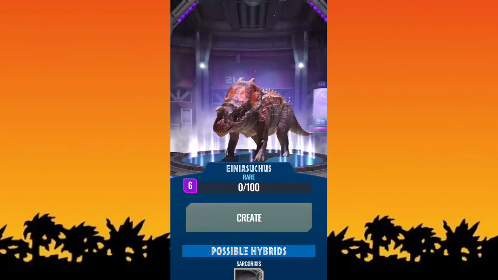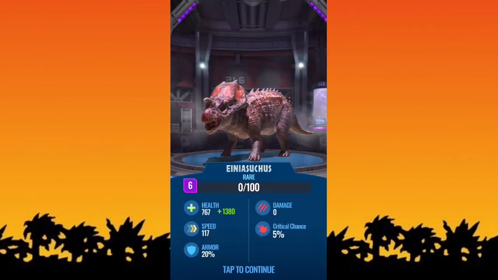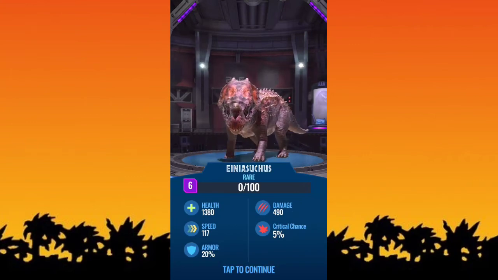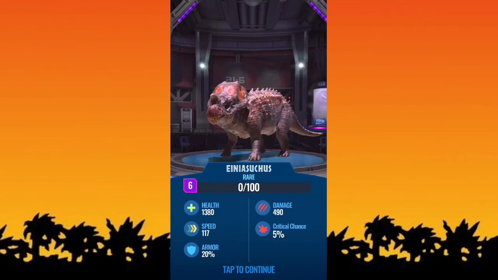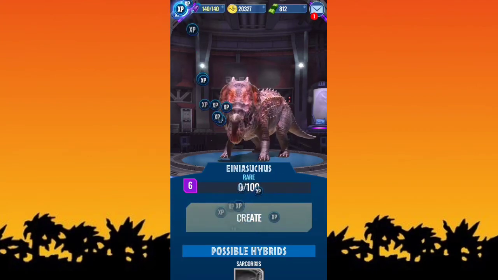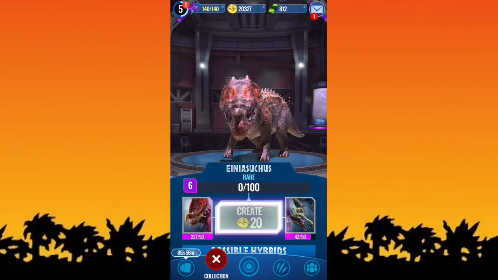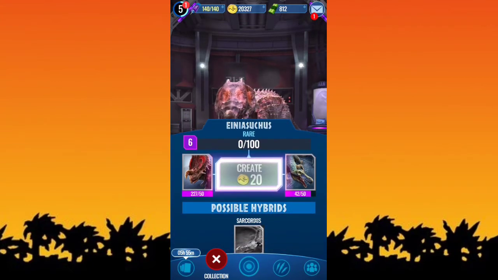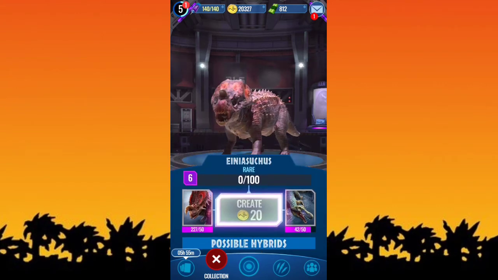It's a rare. And then what kind of... Oh, we're looking at 1,380 health and then 490 damage. Okay, it's not that good for damage compared to my other dinosaurs in my roster, but it's okay. Perfect. Oh my god, we can't create another one because we don't have enough Nundasuchus DNA. All right, yeah, Nundasuchus, there you go.